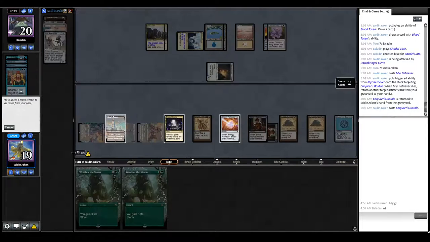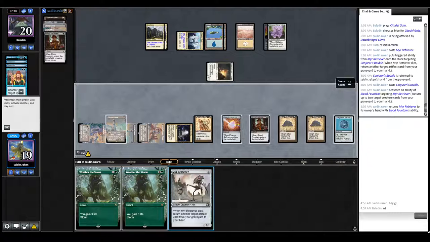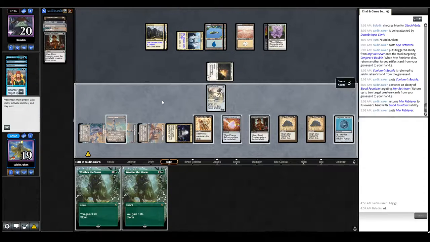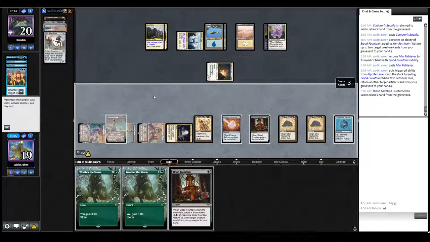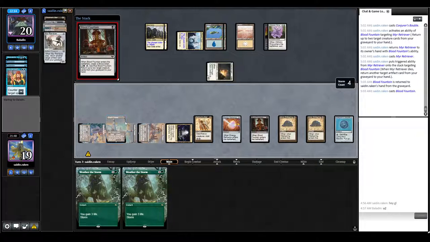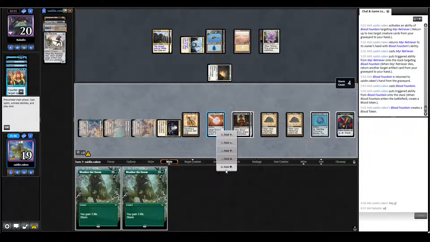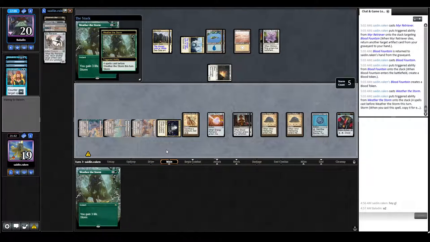Blood Fountain the Retriever. Play the Retriever. And then we can retrieve the Blood Fountain. Although, don't know if I want to... Oh yeah, I can retrieve the Blood Fountain this turn. Yeah, that makes sense to me now. I was thinking, oh no, what happens if they have another Dawnbringer Cleric? And I was like, oh no, I can just get rid of the Retriever with the Conjurer's Bauble. Makes sense. Now we get our Blood Token. We have a bunch of loots that we can do. And we cast Weather the Storm and pass. All good.